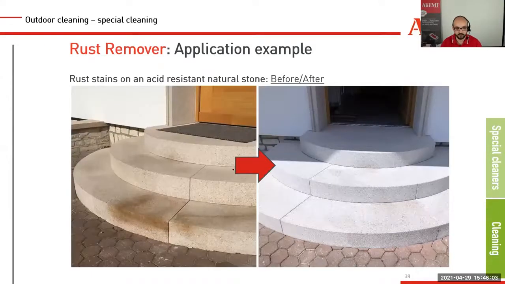Yes, and here we see the rust remover in action. Here we have a Padang yellow granite, which has started to rust because of humidity, rain, etc. The whole area was treated with the rust remover for approximately 60 minutes. And the whole beauty of the stone was restored after neutralization with a stone cleaner, because this product is acidic, so we recommend neutralizing it. Then we washed it off many times with water, and you see it's like new. The customer was very happy with this good result.